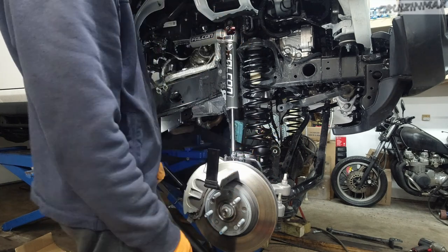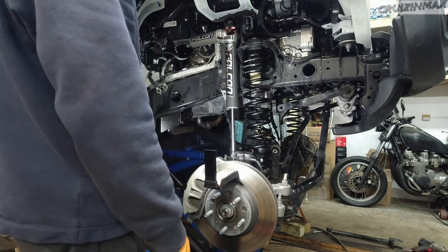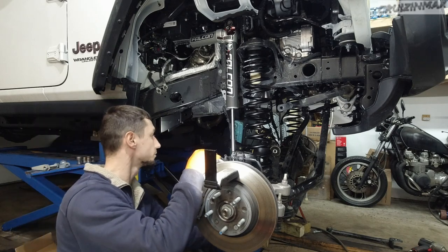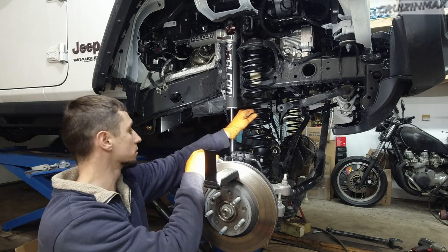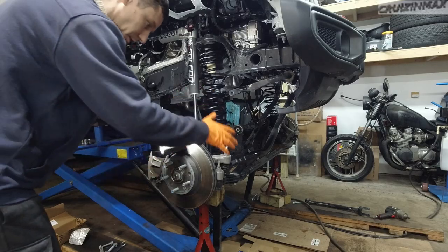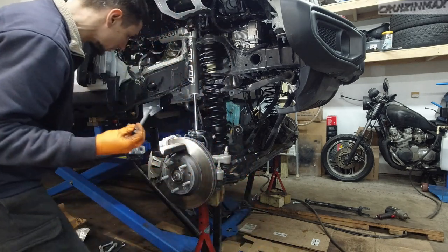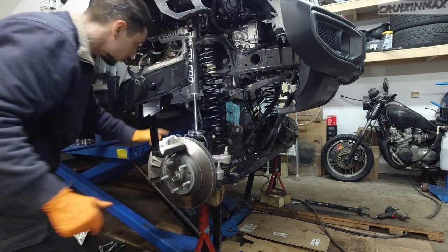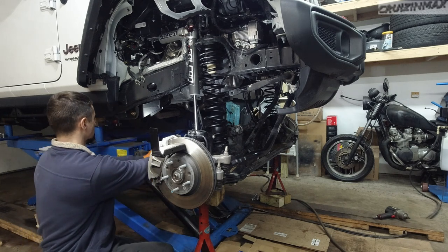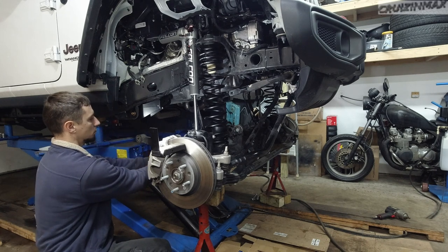Probably two more people would be useful. One guy on the lift and two guys on each side watching and holding the lower control arms. Everything else needs to come together, and the springs, so that may take a while. So that's what I'm gonna do now. Before I start lowering it, I'm going to reinstall the upper control arms with the factory bolt and leave that loose as well. Okay, let's roll. Here, check this out. I'm going to use the upper control arm to hold the lower control arm.